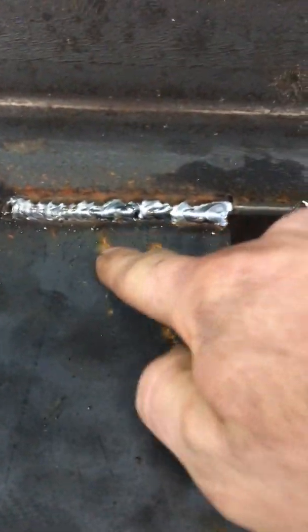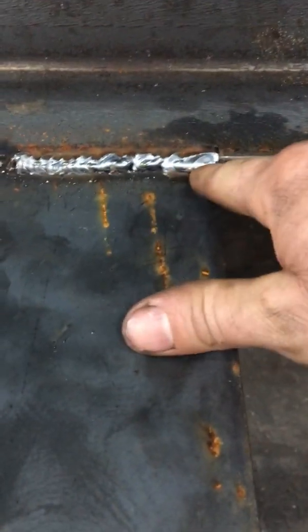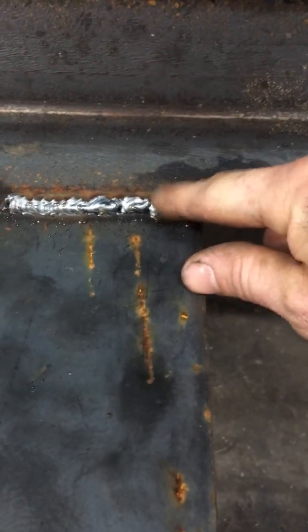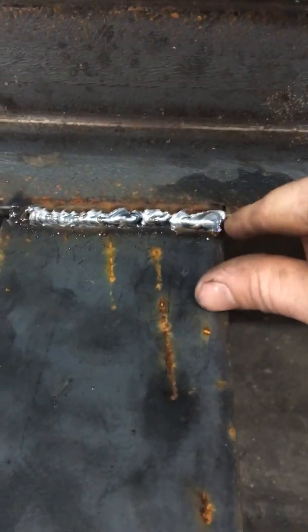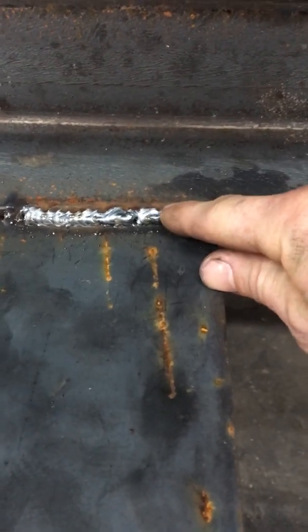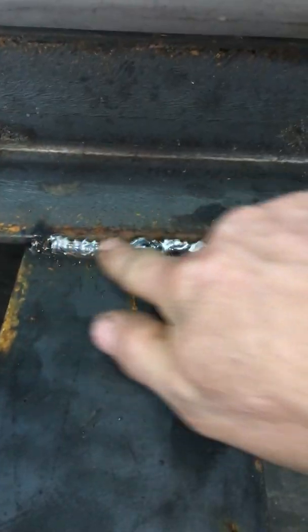All right, here we go. So, there you go. First bead right here. Y'all see what I'm talking about? And yes, I told you, like when my hand catches, it scoots forward. That looks bad, I'm not gonna lie. It's puddled up, and I was going, so instead of making my gun this way and working away, I made my bead, you can see by the puddle, I was going this way. And I was chasing my puddle, so it piles up a little bit more. But I can fix that guy right there. I'm not worried about it.